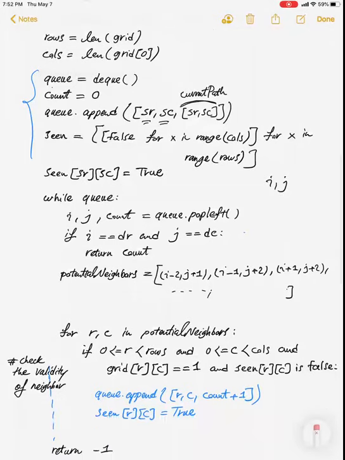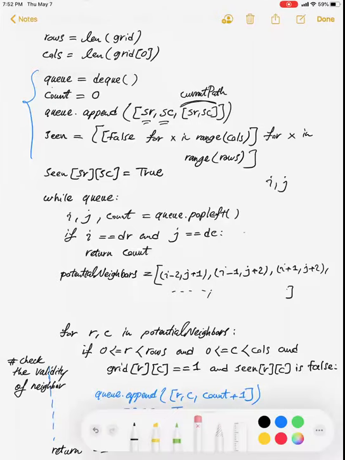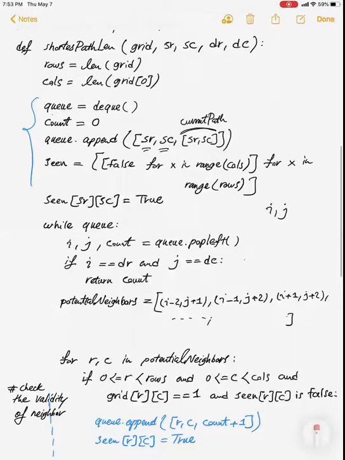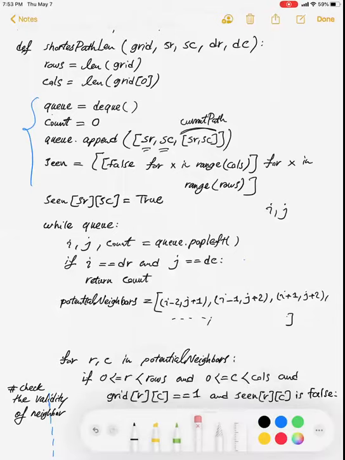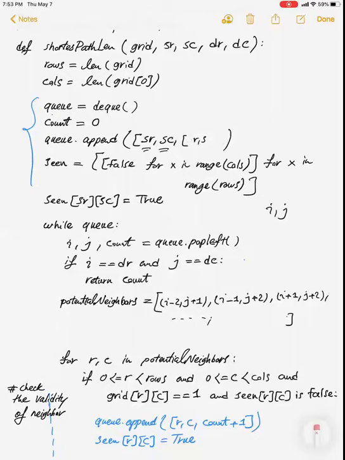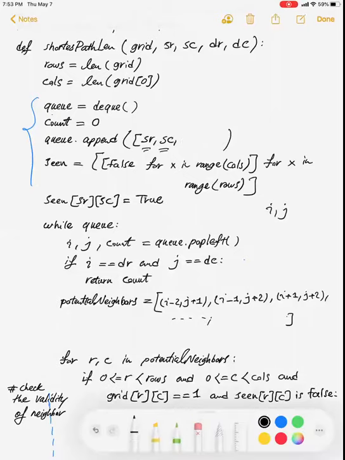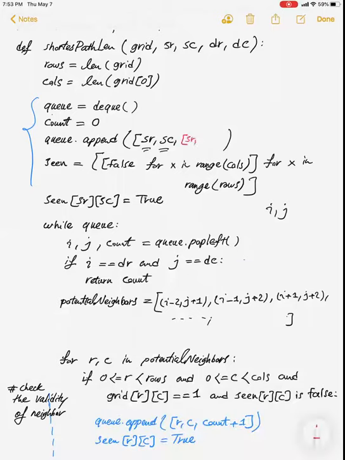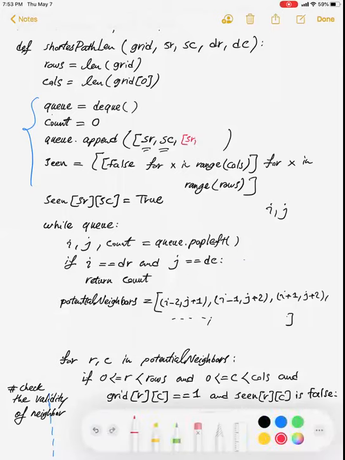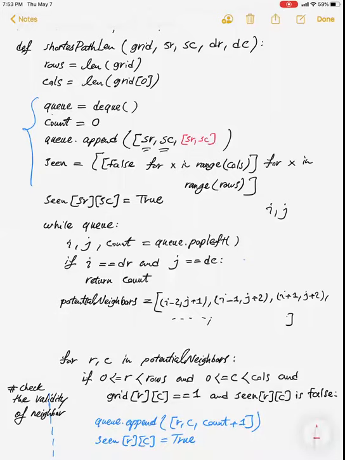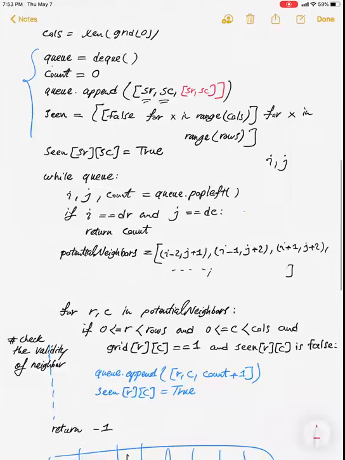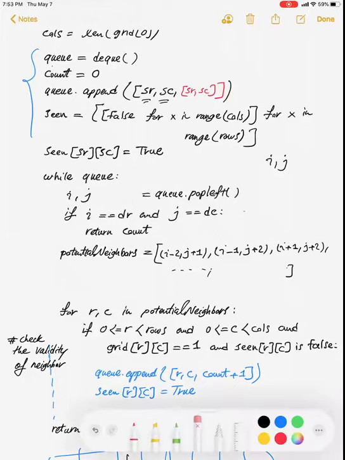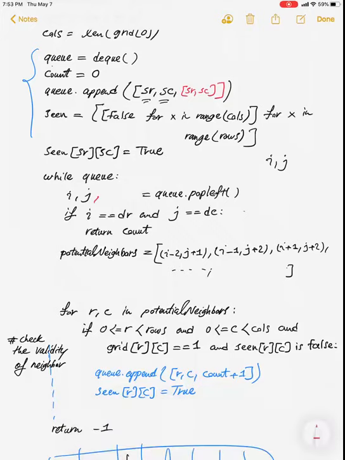And whenever we pop, instead of count, I want to change the color actually, to show you how it is changing. So here we will have SR and SC, source row and source column. When we pop, in the pop part, queue.popleft gives i, j, and the next element is current path.